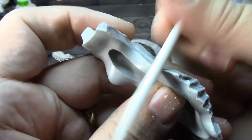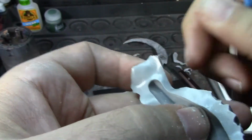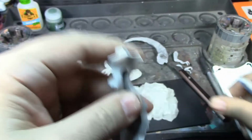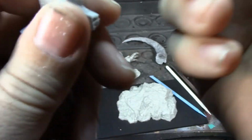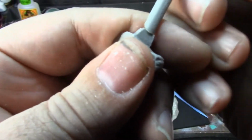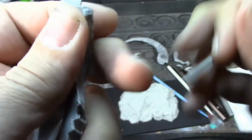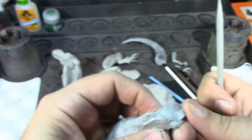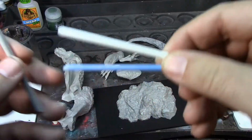You don't have to do it very hard or very long. It has an impact on it pretty quickly. Smooth those down. Some spaces you can hit, there's a little flat edge right there. Just rub that in there. Maybe we want to get these edges done a little bit. Let's go around it like that. You can get different grits of sanding sticks for those.